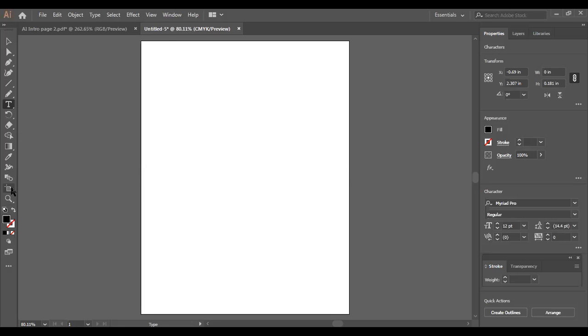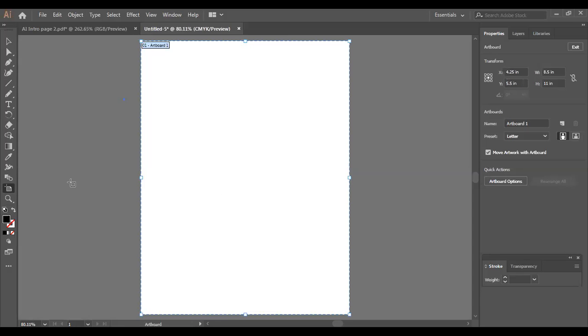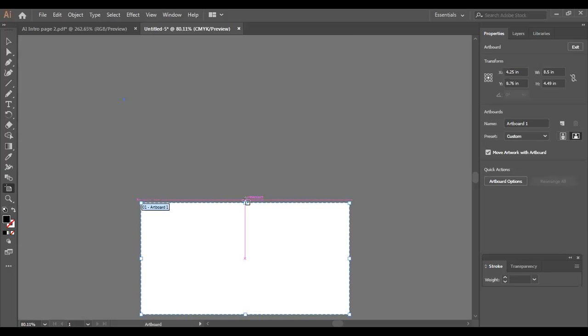But first you have to click on your artboard tool, and you can see here that you have these little squares that you can adjust your artboard by pressing and dragging. You can resize your artboard to a number of different sizes. Okay, but of course you have to make sure you've selected the artboard tool.